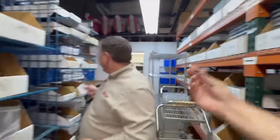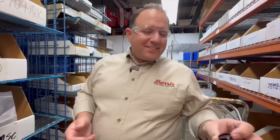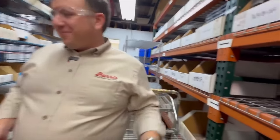If I were to just hand you a random part, could you tell me what it is? Like, if we were to go through every box, how many of these boxes could you say, I know what that is? So this is a LRS illumination control board lock ring. That's not bad. He's not going to miss many of them. I won't miss very many of them.